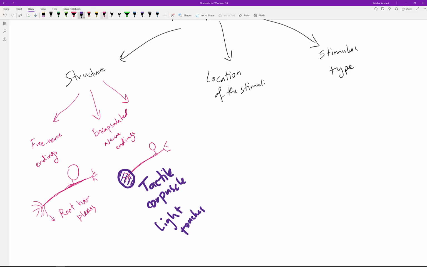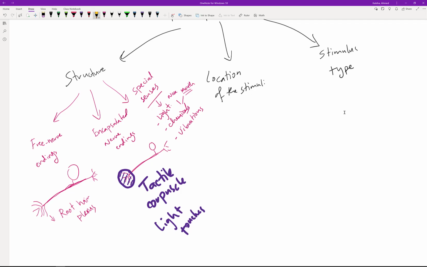The third group is what we'll call the special senses, which we will see today. Those are the ones responding to light, for example, or to chemicals, or to vibrations or sound waves, right? The light, we will see in the eye. The chemicals could be in the nose or the taste buds in the mouth, which you will see in the lab. So all of those classifications are based on structure.